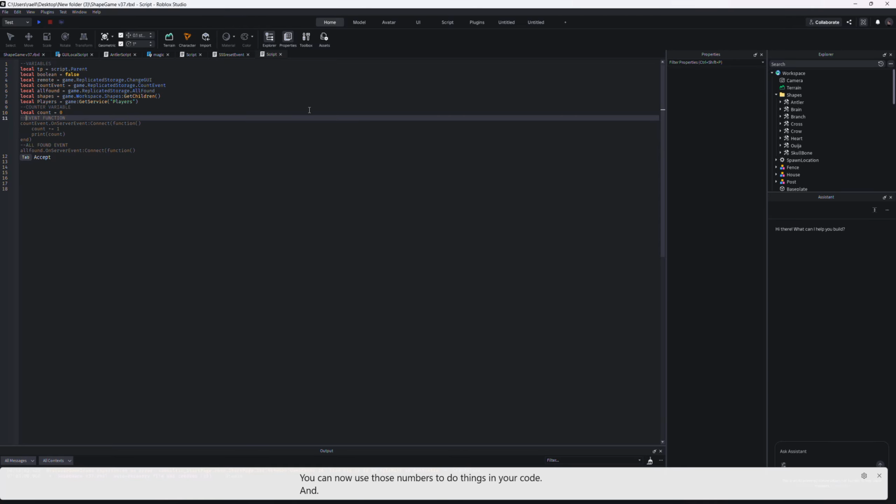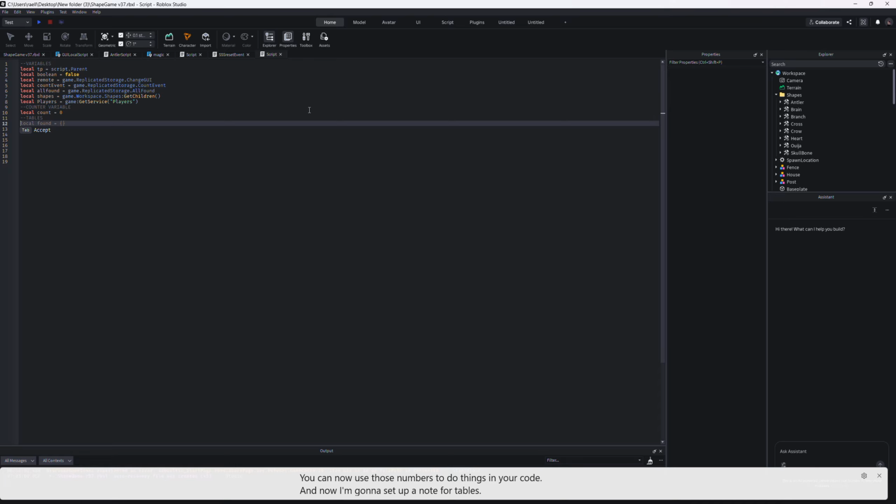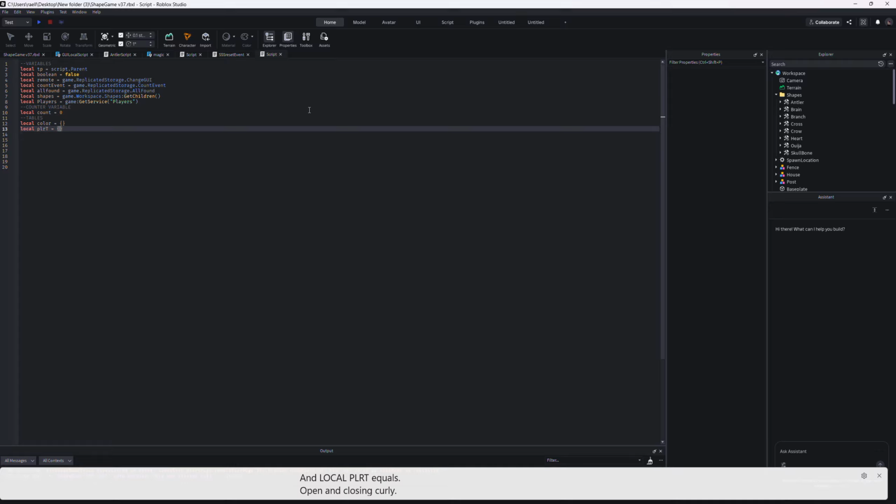And now I'm going to set up a note for tables. Okay. I'm going to set up 2 tables. Local color equals open and close curly brackets. And local PLRT equals open and closing curly brackets.